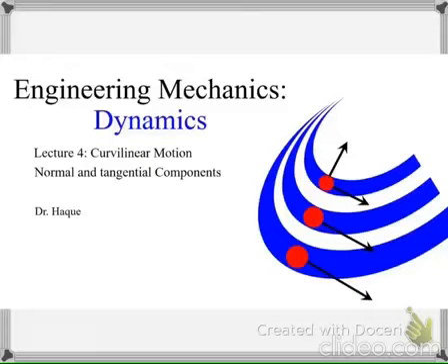Hello everyone. Today we're going to cover another topic of curvilinear motion, that is normal and tangential components. Today we're going to derive the velocity and acceleration equations for normal and tangential components. Deriving these equations will help us better understand what is going on, and will make it easier for us to solve problems including normal and tangential components.